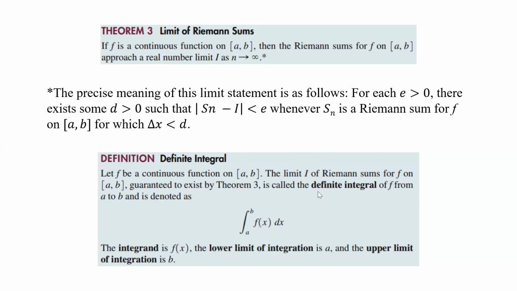The definite integral is going to be a little different than what we've been doing before. We've been doing the indefinite integral, and it didn't have any a or b here, and when we were done, we had a plus C at the end. This time we're going to go from a to b, because we're going over that interval from a to b, and then f of x dx. So the integrand is f of x, the lower limit of integration is a, and the upper limit of integration is b. Basically, we're integrating f of x from a to b, and we're going to find the area under that curve doing that.